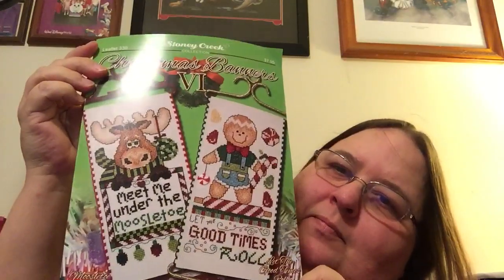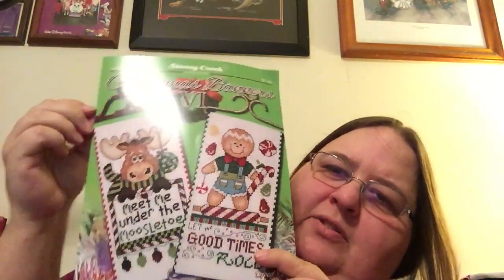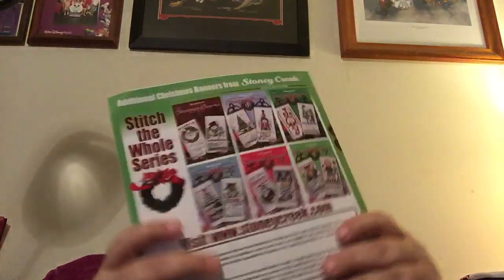Okay, I got this off the freebies table. And I actually got a couple of these little white banners to stitch on. I don't know who brought these, but there was more. I was thinking about grabbing them all, but I didn't want to be stingy, like some other people I know who go over there and grab stuff up and say, look, I went and got these before you could. You know who you are.